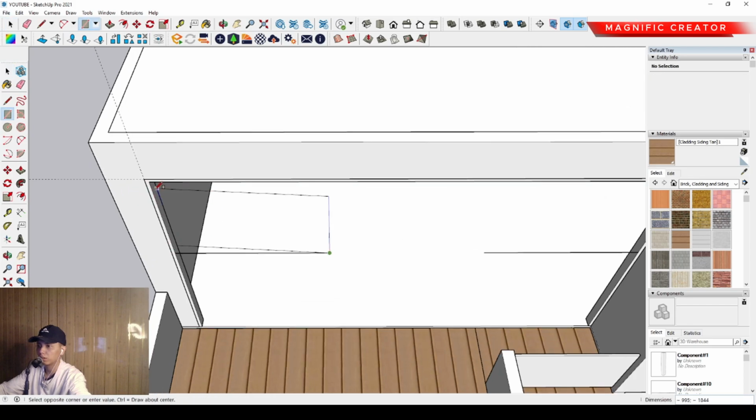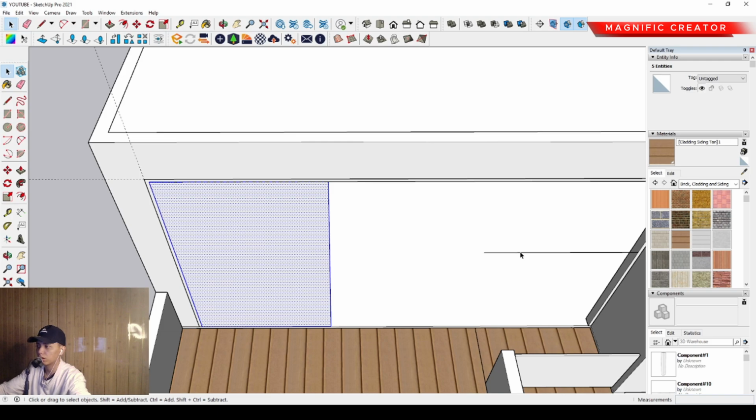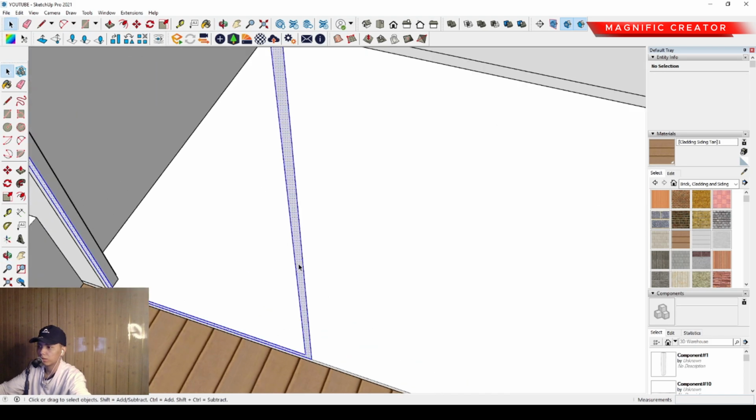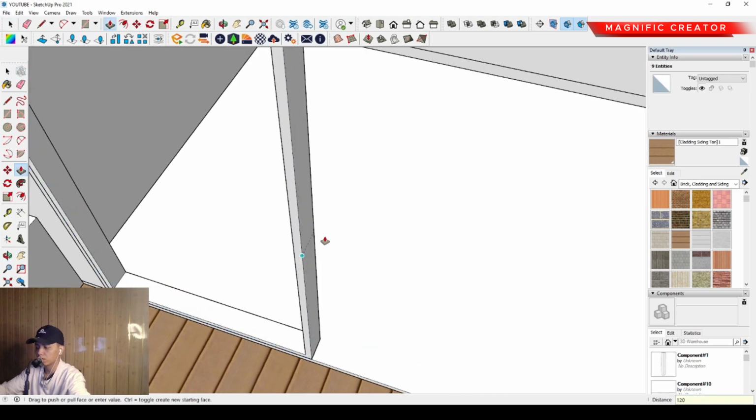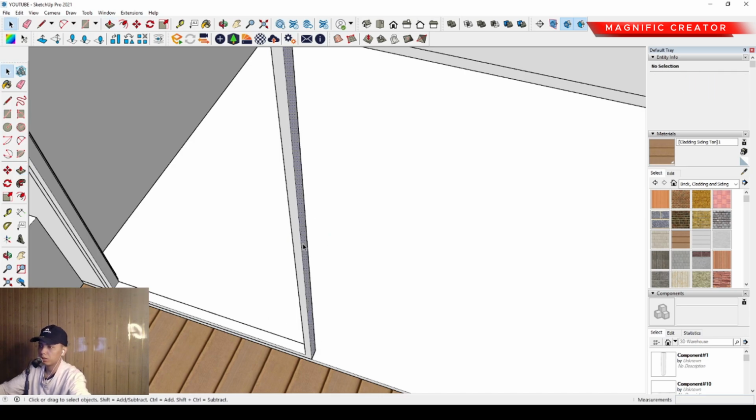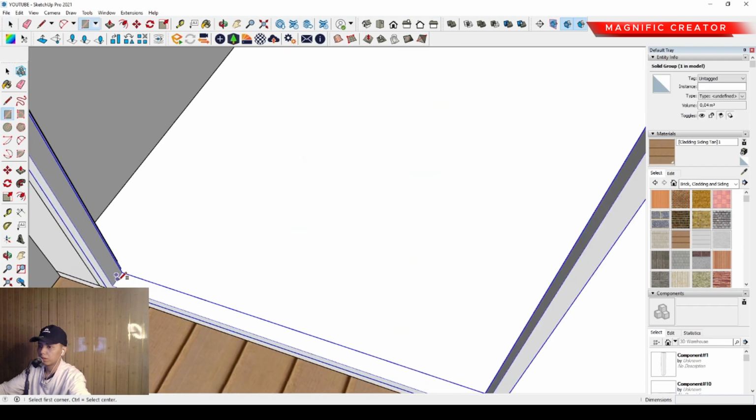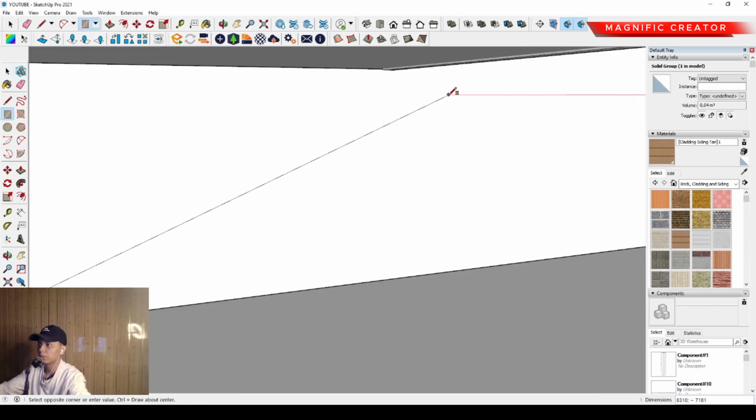Okay, so then we can place on this position, we can push it, scale it down, we can offset it inside around 50 mm only, just erase, and then we have to push it to the back around 80 mm, maybe make group, and then we can make another glass element with a rectangle.